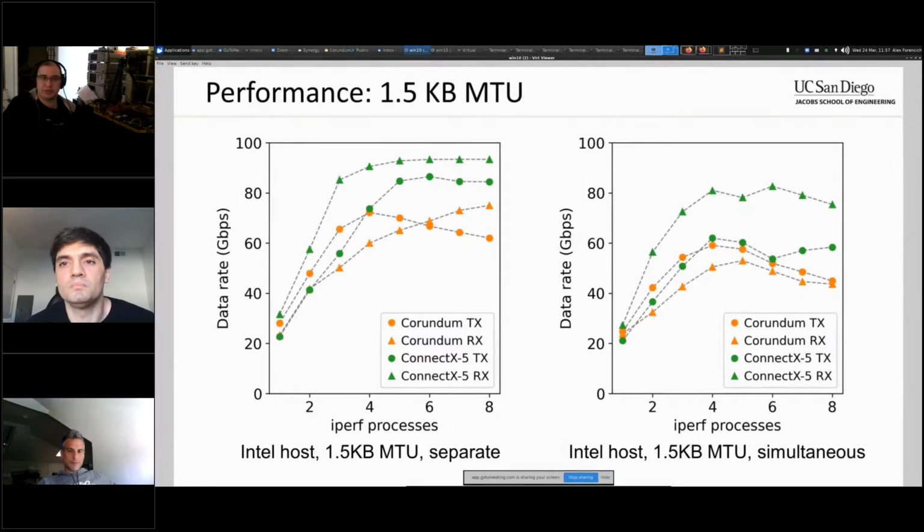With Corundum, we try to use as few board level resources as possible so that we're as portable between boards as possible. Part of that came from the first board that we were running on not even having DRAM, so we couldn't use DRAM even if we wanted to. Now it doesn't matter whether a board has DRAM or not, and whatever DRAM it has is available to whatever application you want to run on top. It was a little annoying at first, but this has turned into an advantage because we're more portable, and that opens up whatever's available on the board to your applications.